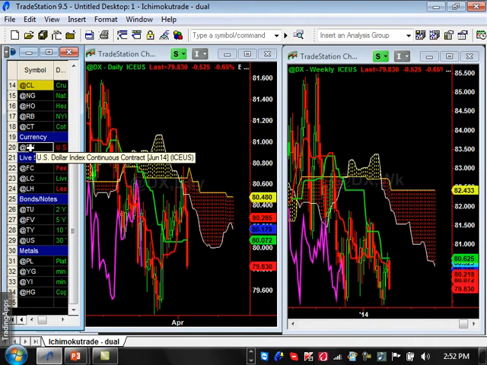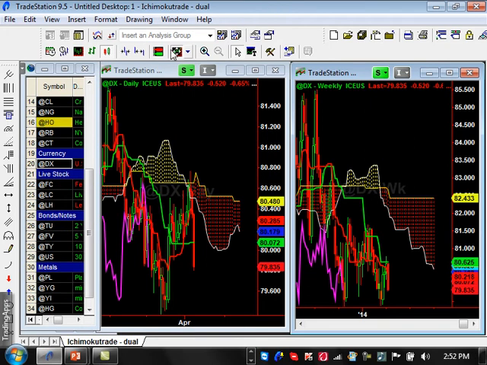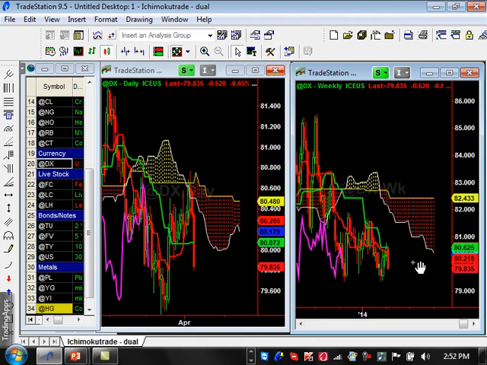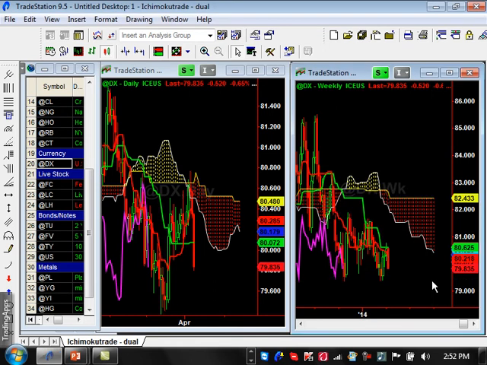We talked about the dollar here. If you look at the dollar, you could see that this is still bearish, believe it or not. It basically bounced off the major resistance level at 80.625, and the support level here, which is pretty much the bottom of this consolidation pattern right there, is going to be roughly about 79.361.